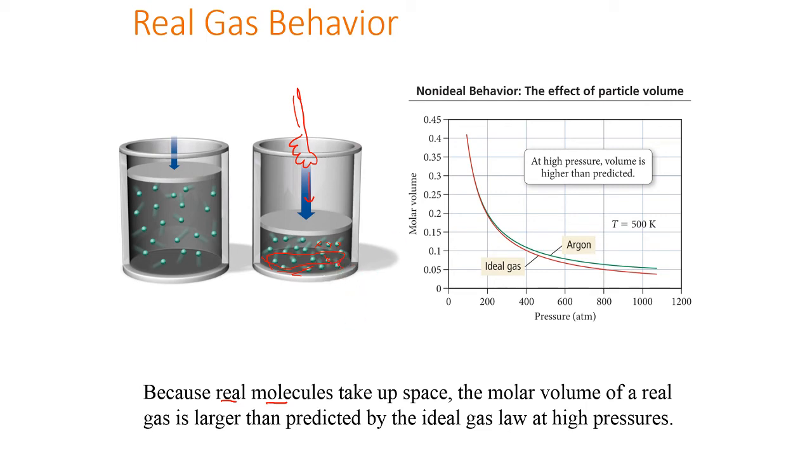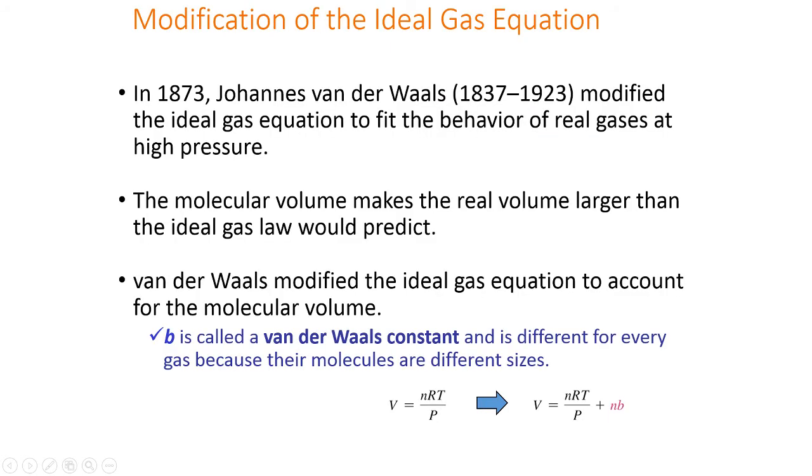So that's a deviation, right? And so this non-ideal behavior, the place where the ideal gas law fails, is that there is a particle volume that we have to take into account. So good news, this guy van der Waals, who you'll learn more about in Chem 104, came up with this. This is PV equals nRT, but just solved for the volume, right? So we divided away the P, and now we have the volume is equal to nRT over P. We know where that came from. But it turns out this is true for ideal gases, but it is not true for real gases.